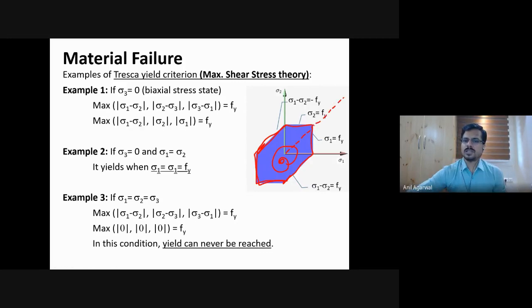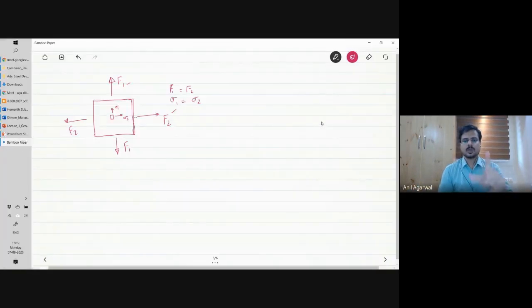When will the failure take place? When sigma 1 reaches Fy, at the same time, sigma 2 will also reach Fy. What does that mean? Now, think about it for a minute. I had this element here, that I'm drawing here. I had already pulled it by Fy. When I pull it by Fy, almost Fy, let's say, how far is it from yielding? It's about to yield. It cannot take any additional stress without yielding. Now, if I ask you, how much stress can I apply in this direction before it yields?